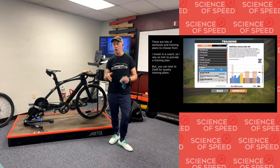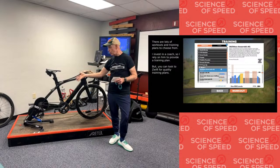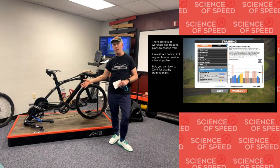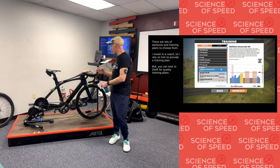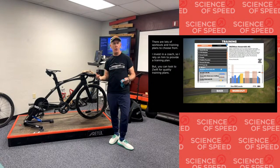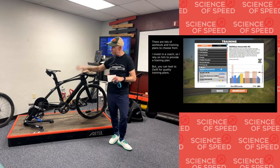A lot of people like erg mode because it's convenient. What it does is it basically controls the resistance of your trainer so that you have to push a certain amount to meet whatever the workout requirement is to hit the wattage. But the decisions are being made at the smart trainer level.